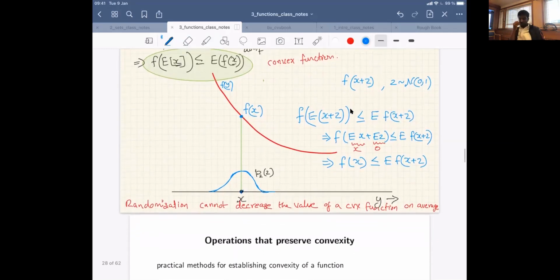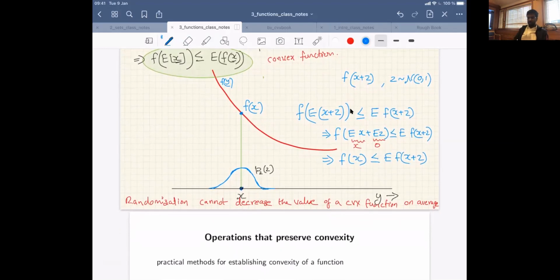So what I'm asking is what happens when I add a random variable to x. We have a point, argument x. At that point, the value of the function is f of x. This is the value of the function at a particular point x. Now I am adding a random variable z to this argument. Then I'm observing what will happen to the function value on average, because we are talking about random numbers, right? So on expectation, how is the expected value of the function changing? The important thing is I am adding a zero mean random variable. For example, here I am adding a normal random variable with zero mean and variance 1. In that case, what happens?